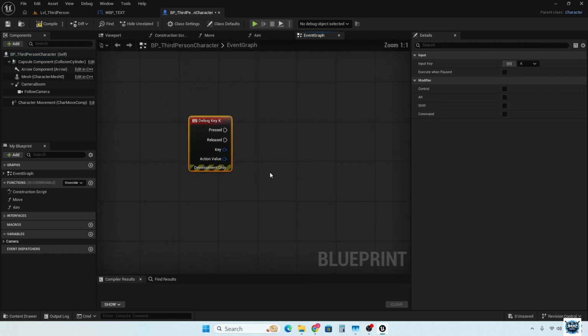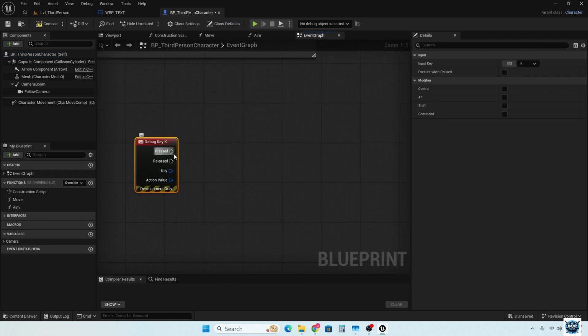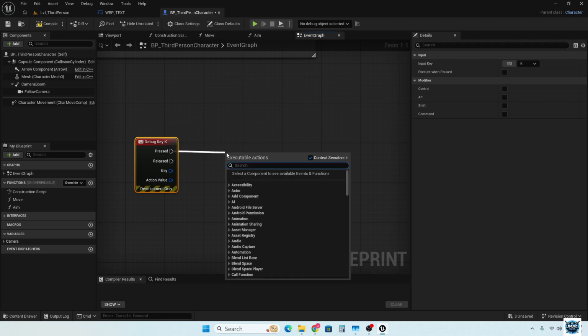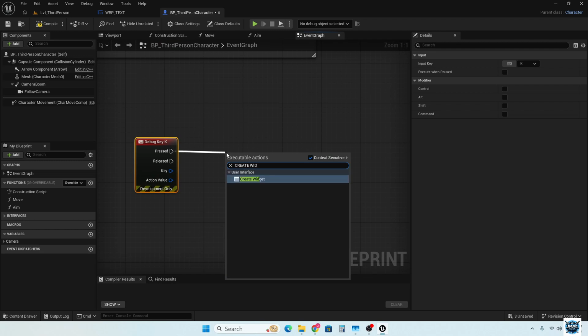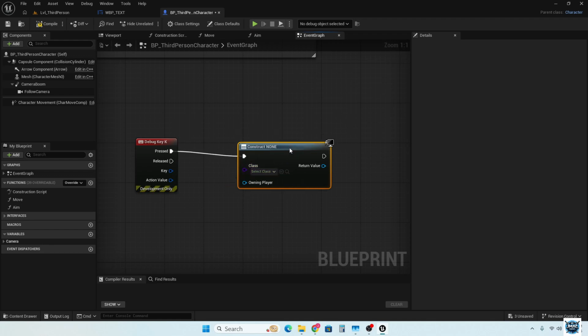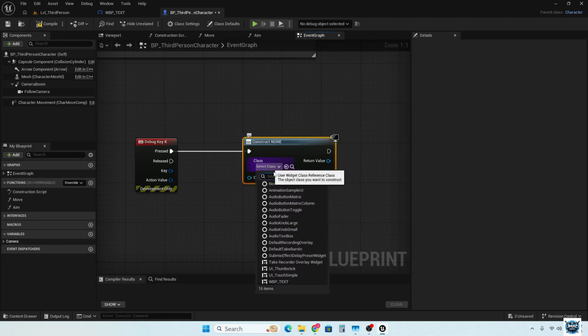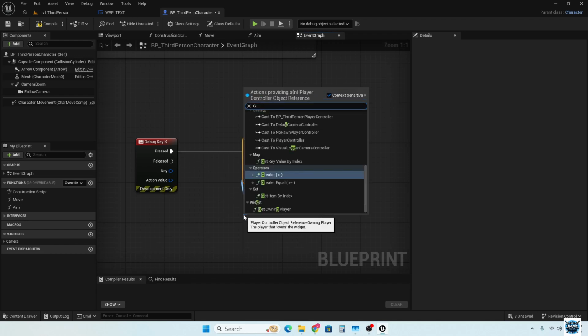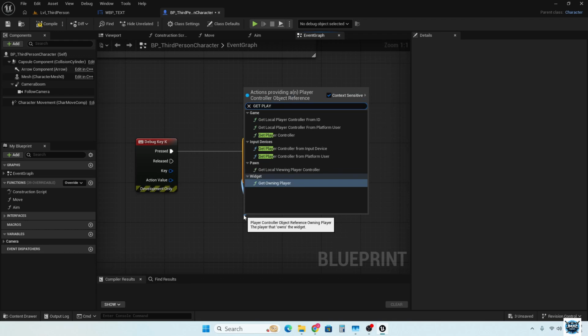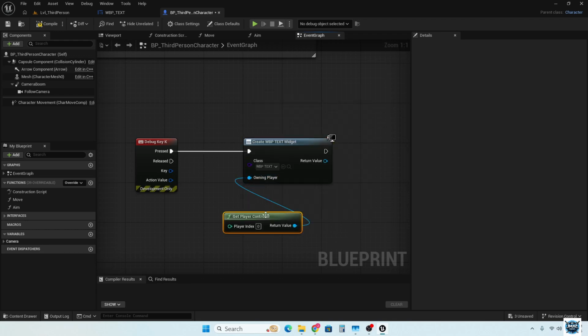Okay, there we go. All right, so to put this on the screen, all we'd really need to do is pull out here and search for create widget, and then as far as the widget goes, that is going to be our WBP text, and then the owning player, we can just get the player controller here.